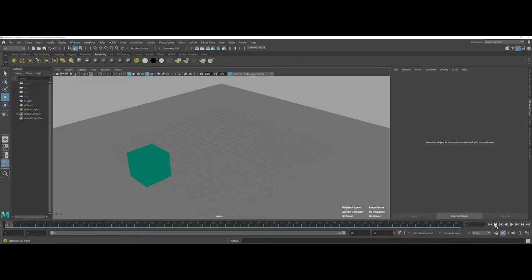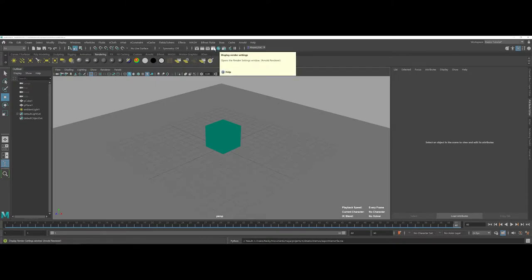Now, the first thing you're going to need to remember is how you have your project set up. So I have a project folder, and within it, I have this working file where all I did was a real quick animation of a cube animating in the area here. So I'm going to save my file, but one of the first things I'm going to do is come across the top menu here.